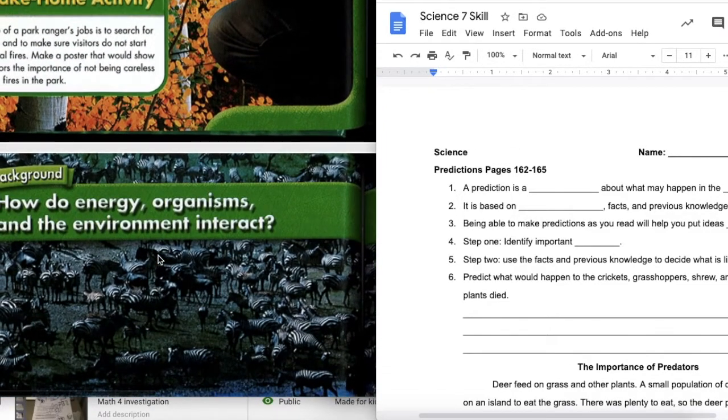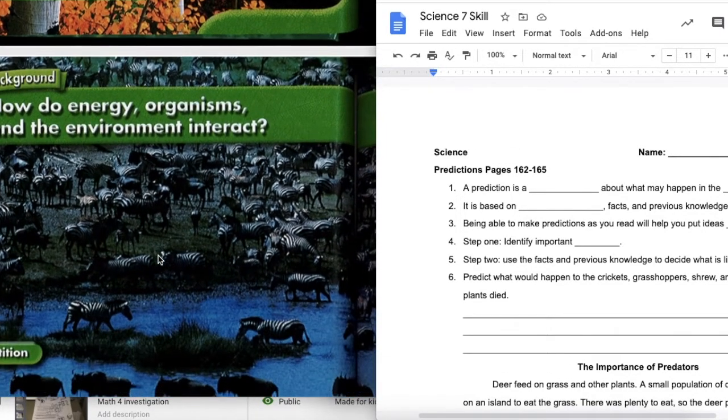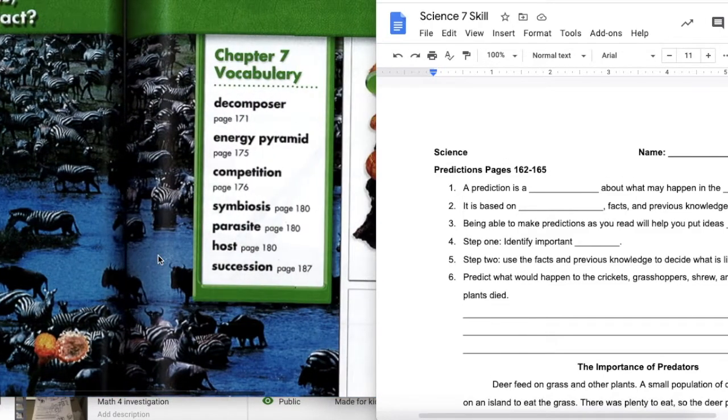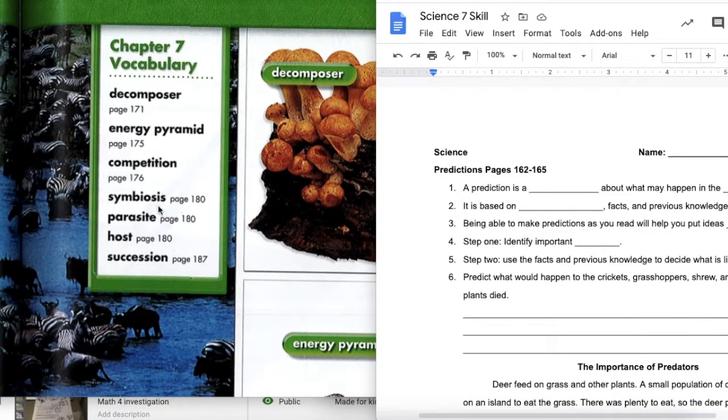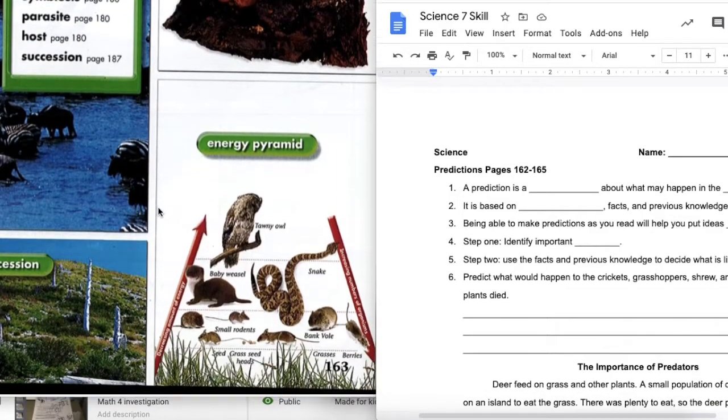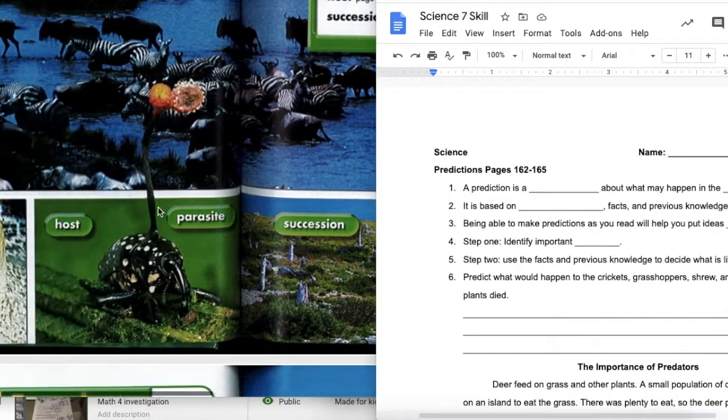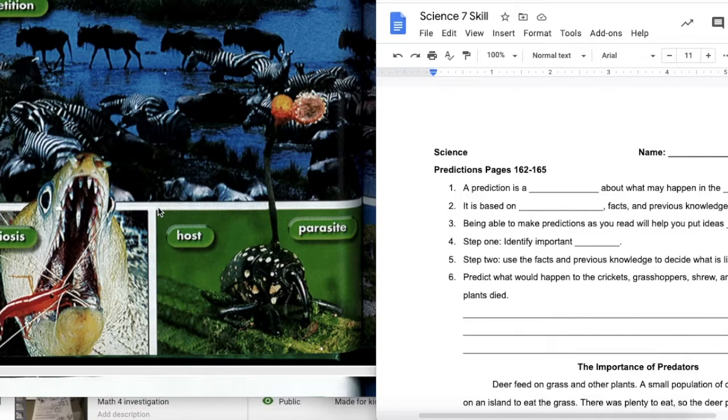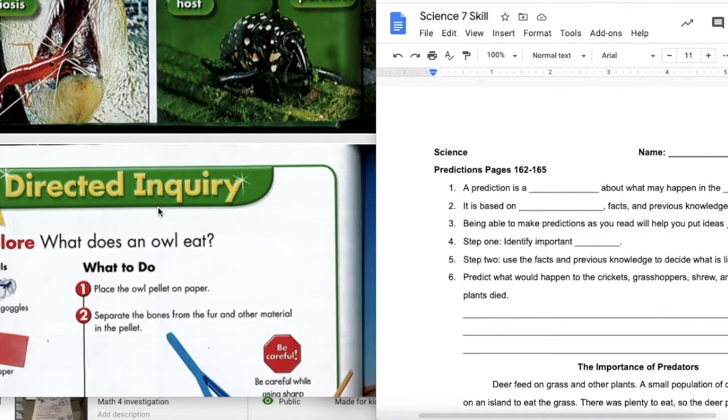As you cruise on, we're going to learn about all the different animals that are in an ecosystem. We're going to spend some time talking about food chains and food pyramids and things like this as things go on, and how we take care of our different ecosystems.